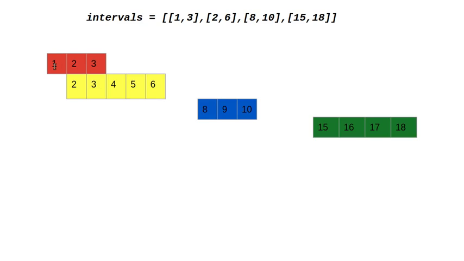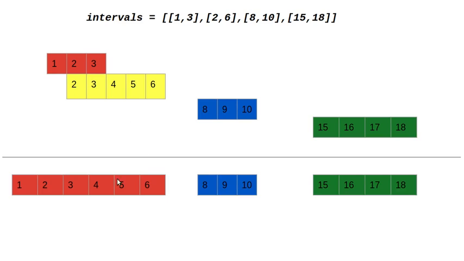So we have 1, 2, 3, 3, 4, 5, and 6. As we can see, 2 and 3 is a subset. So we should merge whenever we see a subset within the time interval. And these are isolated, and will not merge with the previous time interval. So we keep these two separated, and we merge these two. And when we do that, we'll see 1, 2, 3, 4, 5, 6 as one time interval. And this is independent because it doesn't merge, so we keep it separated.